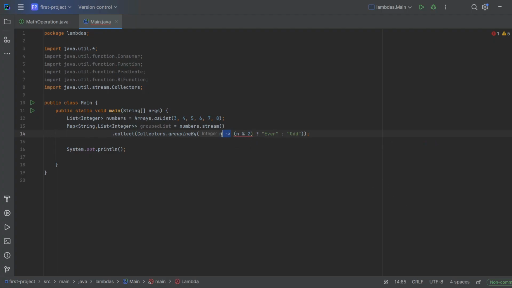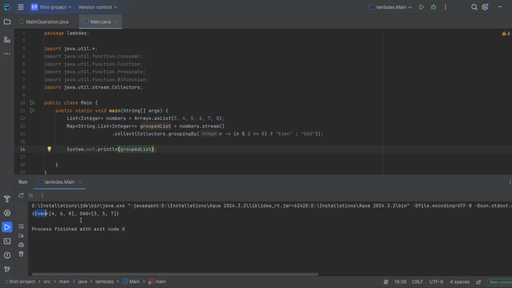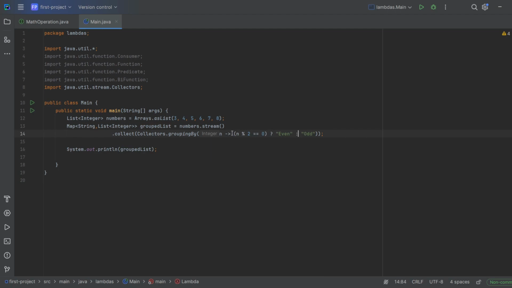We have a mistake. Yes, it should be equal to 0. Now we should have two lists, even and odd, 3, 5, 7. Yes, we use the ternary operator and group the elements into even and odd numbers.